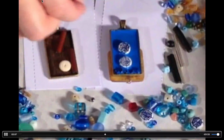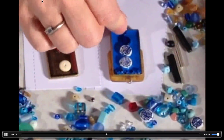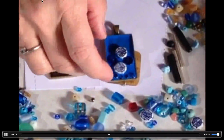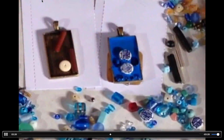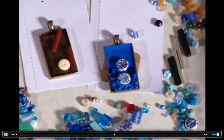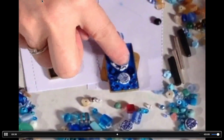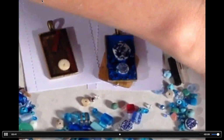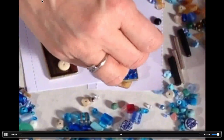I'm just going to put a bigger bead underneath to make it level. My table isn't quite level. And I want to create a pleasing pattern, so I can play with it as much as I like. Take the time. The acrylic flow medium does not set for at least 15 minutes, so you have about 15 minutes to play with it. I've sped it up a bit so that you can see how it's done, and you don't have to wait as I make my decisions to see which I like better.